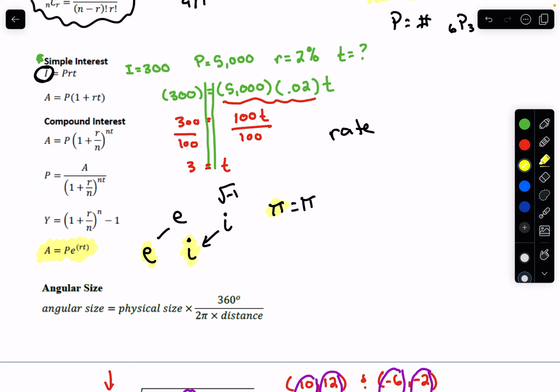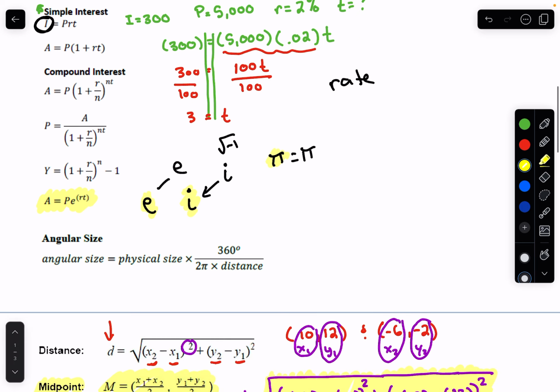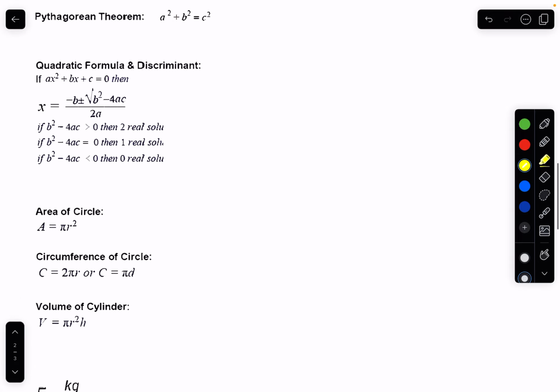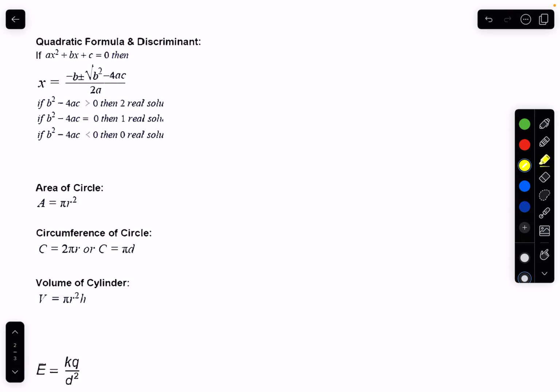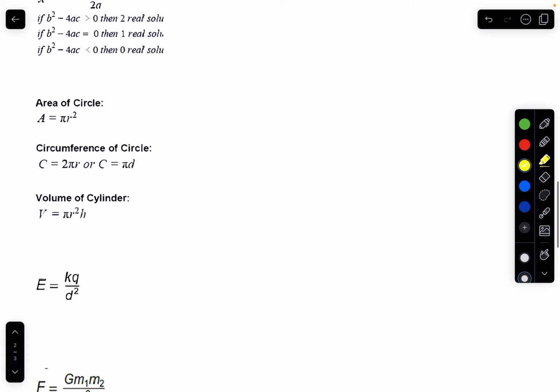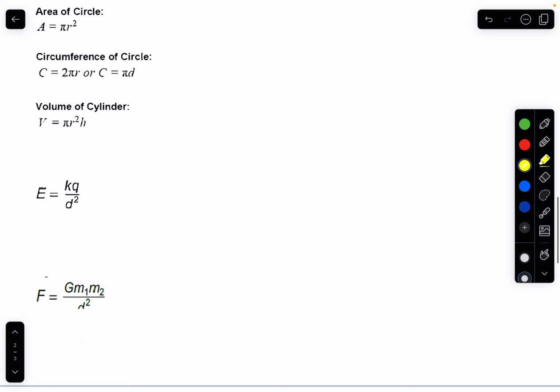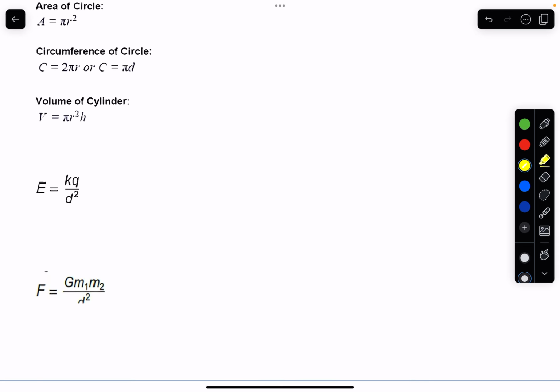Those aren't ever going to be symbols. Those are values in the math world. Other letters can change. Other letters can represent different things along the way. So just be careful if you ever come across a formula that you don't know, that you make sure you understand what the values represent, all right? So in class, we're probably going to go over more examples. I don't want to in this video. It's long enough. There are more examples of formulas down here that you're going to use the exact same way.